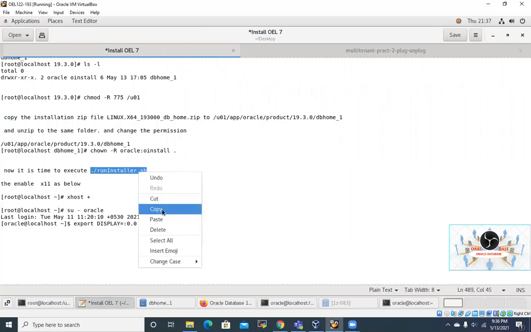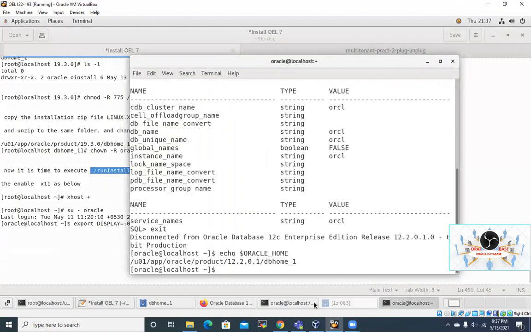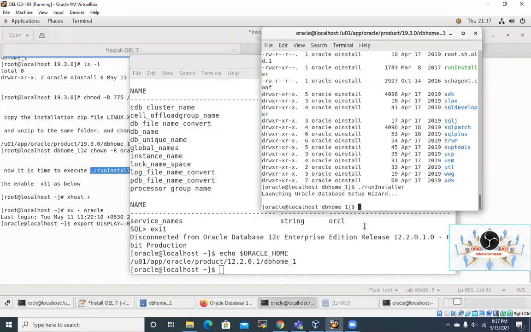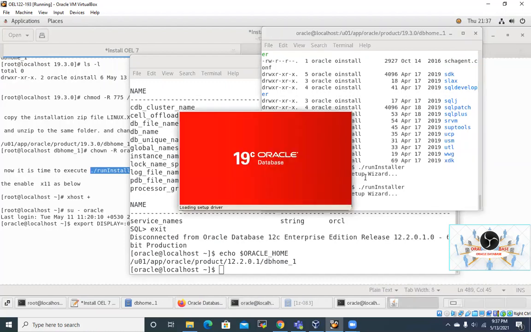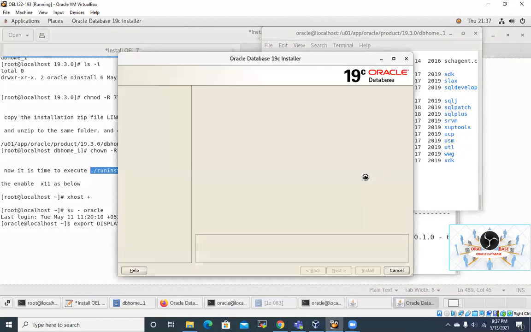So run the installer, but make sure to export display like we did last day, in the last session, export DISPLAY, to get the X window pop up, to get the GUI, right? I think we are all good here. So we can just run ./runInstaller. Let me run it. I have done the export display, so it will pop up like this. You can see it will go faster than 12C because we are based on gold images. It's just to do the setup, nothing to copy, the files are already there.